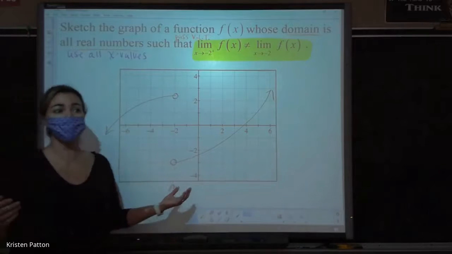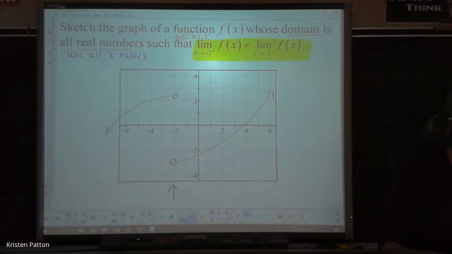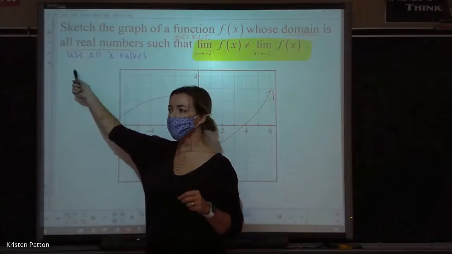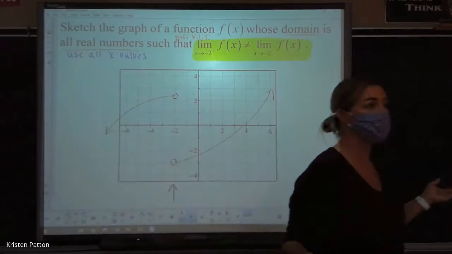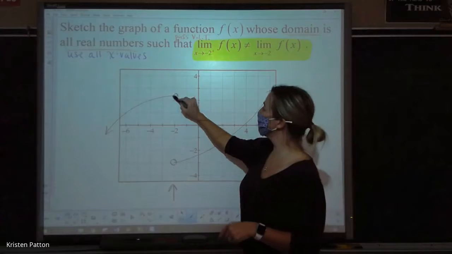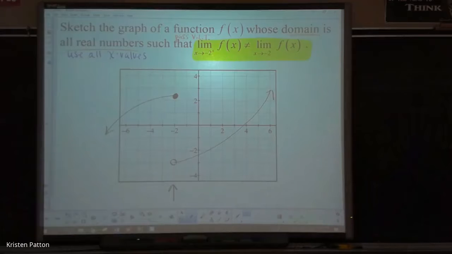Katie's saying we can leave them both open. We can't fill them both in. I agree with that. Can I leave them both open? No. No. Why not? Because they said the domain is all real numbers. And if I leave them both open, then I'm telling them we never used x equals -2, but they're saying you have to. You have to use every x. So this is where it's a case where you have to fill in exactly one of those circles. You cannot fill them both in or it's not a function. And you cannot leave them both open because then we're implying that we're not using x equals -2. There's a lot going on in there.